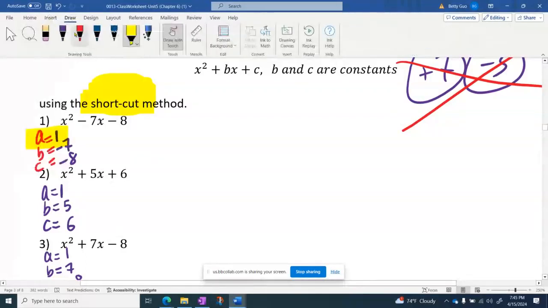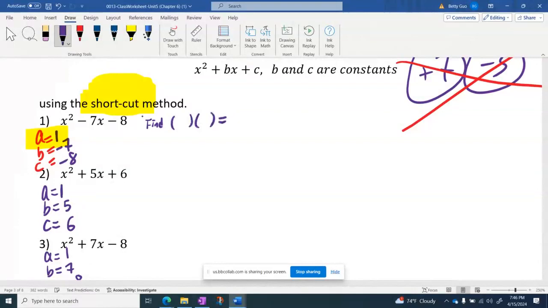Once we know this is a quadratic trinomial with leading coefficient 1, we go ahead to find two integers that multiply to c and add up to b. You need to memorize this critical step and include it in your notes. For the shortcut method, once we know the trinomial is a quadratic with leading coefficient 1, we go straight to find two integers whose product is c and whose sum is b.